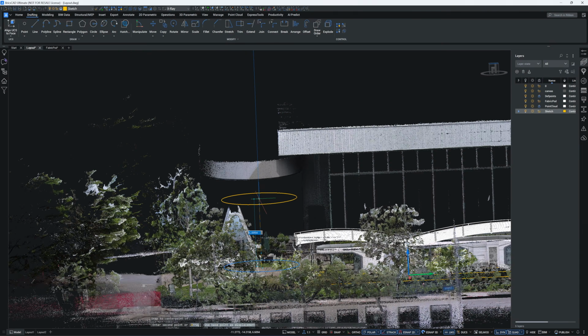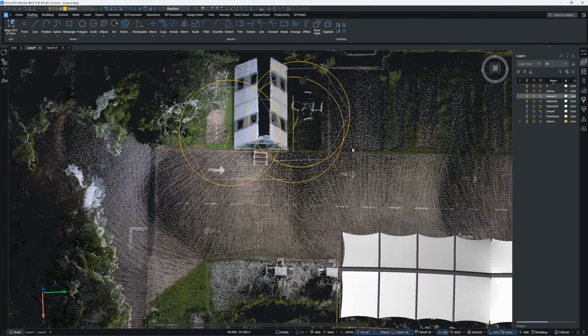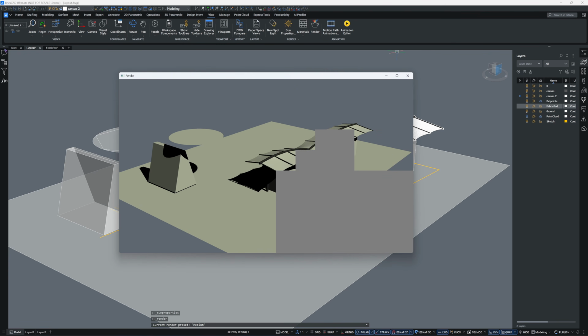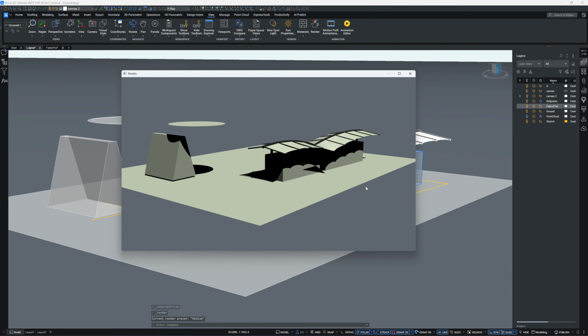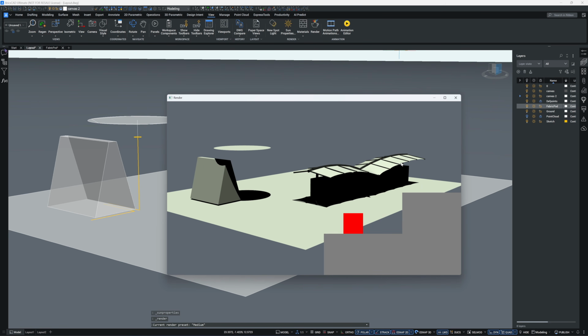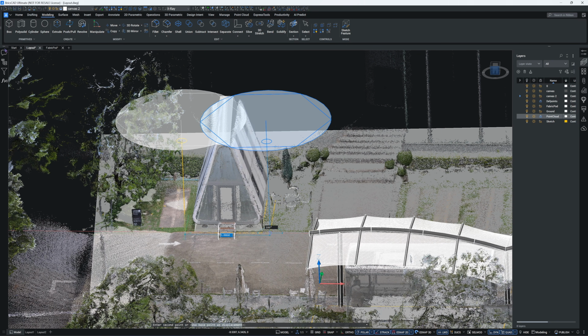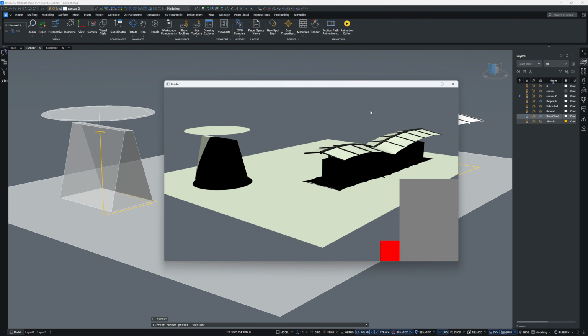Now I'm moving on to the second canopy, which will cover this triangular capsule house. To locate the canopy properly, I will run the sunshade simulator in BricsCAD starting at 9 AM, the time the showroom opens. The sunshade isn't covering the required area, so I need to shift the canopy to this side of the house. Now the sunshade covers more area than when it was placed on the right side.